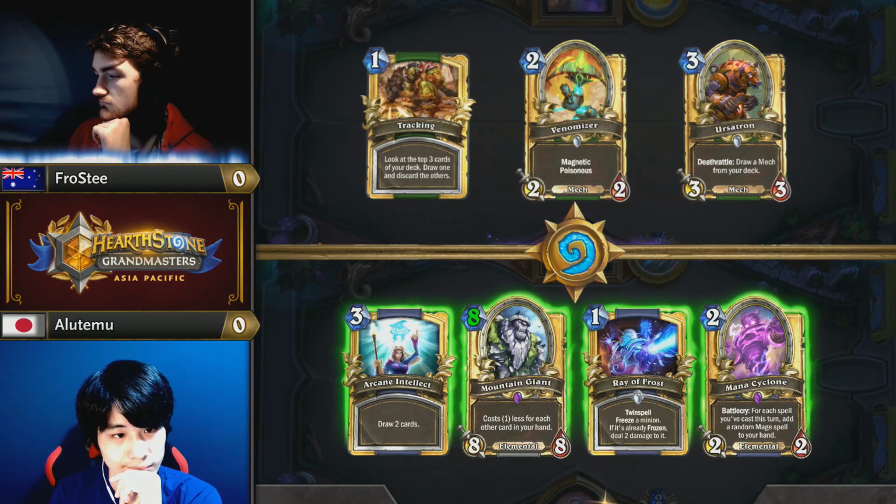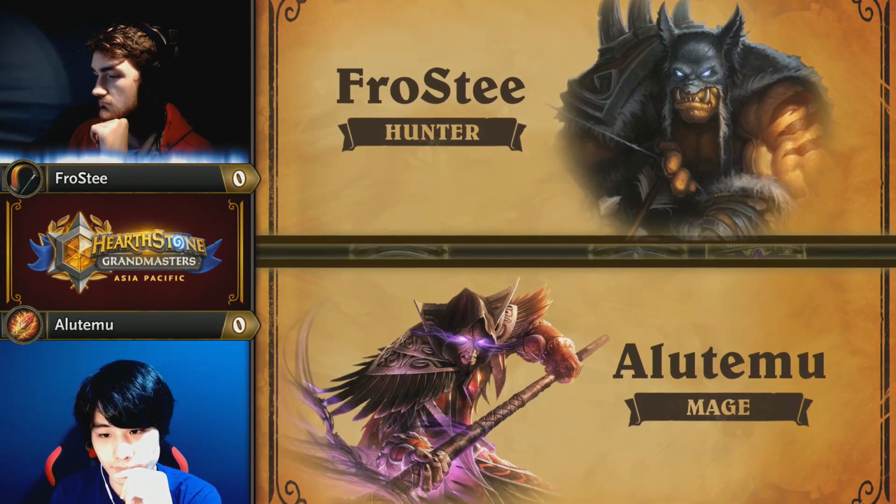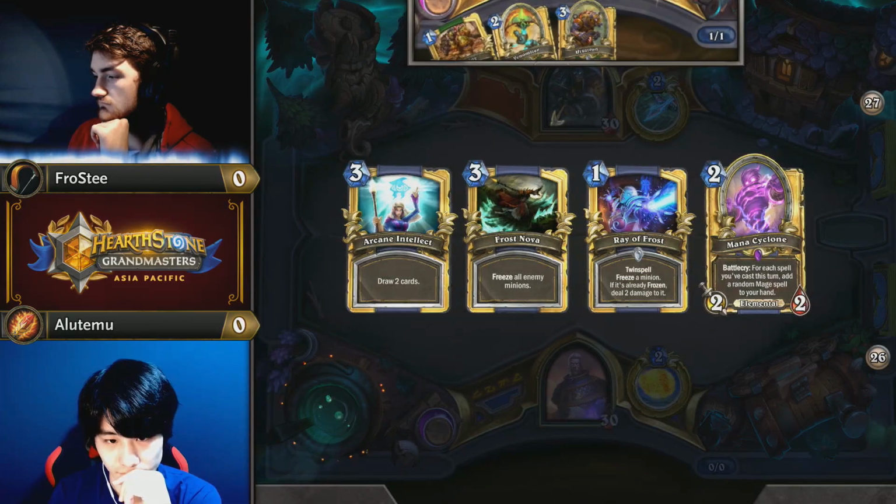And Venomizer is much more of a reactive card than it is an on-curve turn 2 play. So FroStee, I think, is really after something to actually play before turn 3. You might even have to just play it on 2. Right? That's what I mean. You really don't want to, but yeah, might be forced into it.